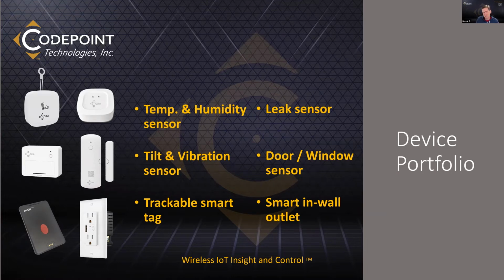All of the sensor products also have a temperature engine in them, which you can set some events for. Obviously, the temperature and humidity sensor is a high precision calibrated temperature device. All the devices also have a really neat statistics engine in it that's sucking down time domain information and keeping track of what the sensors are doing. You can use that to optimize battery life in some applications.